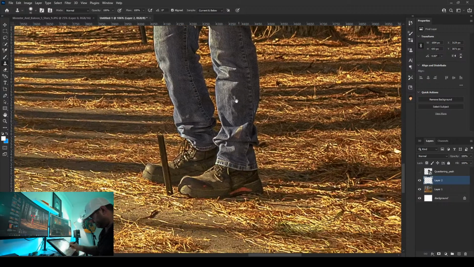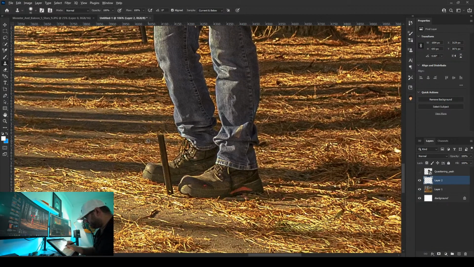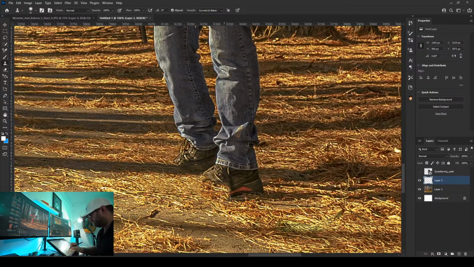Again, I'm using the clone stamp tool right here to take out all of these little things and try to correct the image as much as I can before I go into the healing tool. Hopefully I'll not even need to use the healing tool.